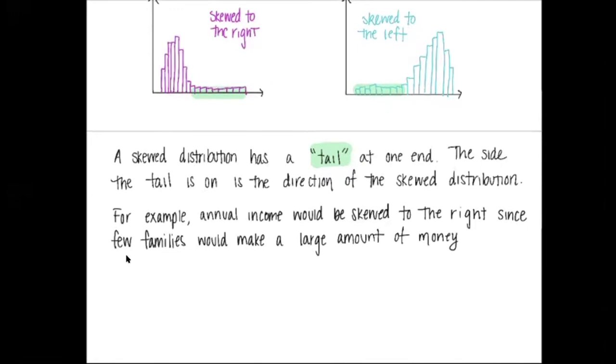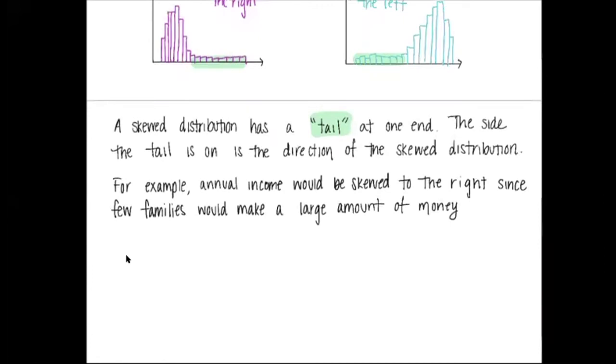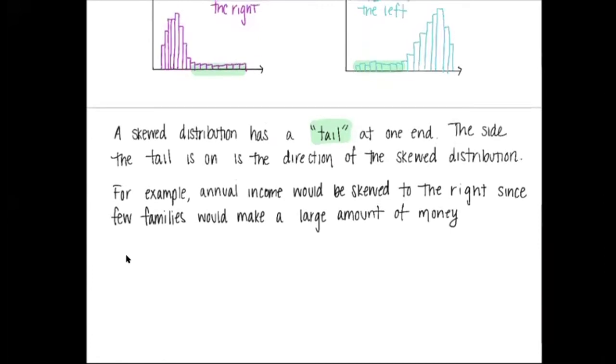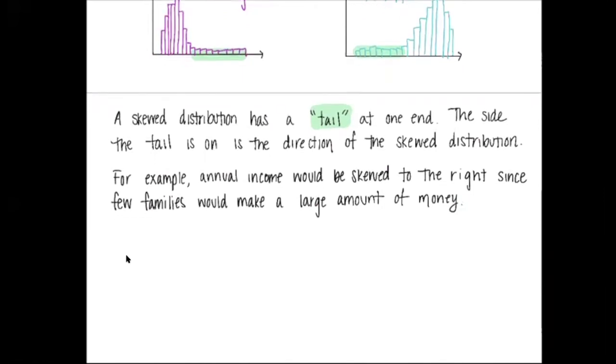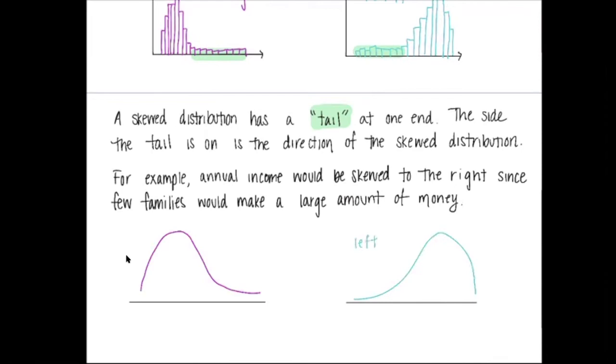All right. The one nice thing that happens as a result of these skewed distributions is there's kind of a nice order to the mean, median, and mode. You could add up all of these data values and find your average that way, but really it will follow a nice pattern. Okay. So I'll show you for each of them. If you just kind of smooth it out, it has a shape like this. And for skewed to the left, it has a shape like this. Here's left, here's right.